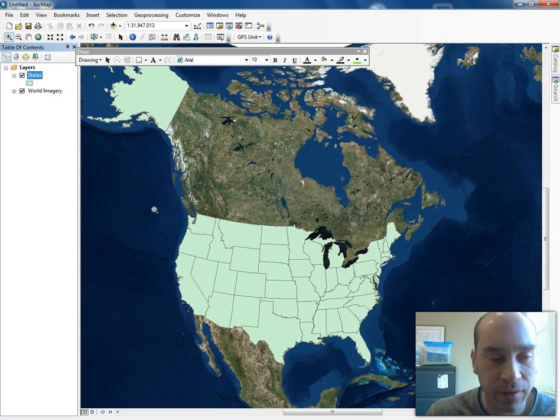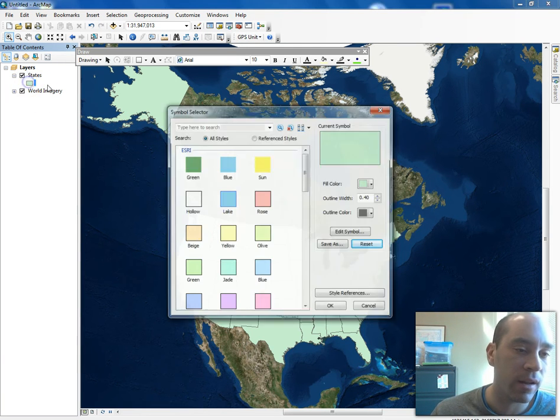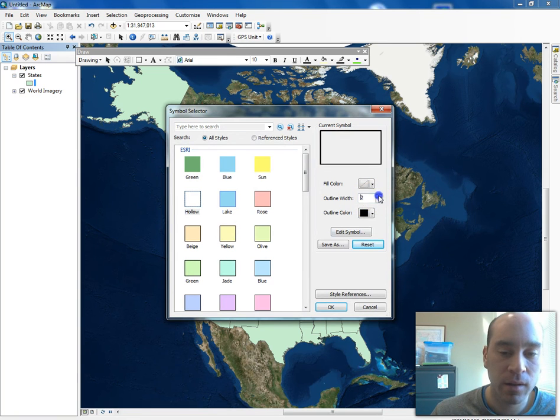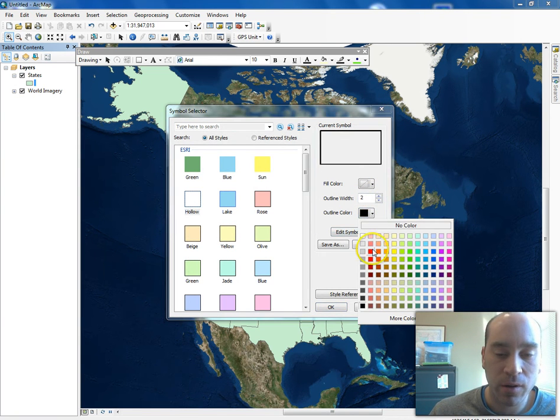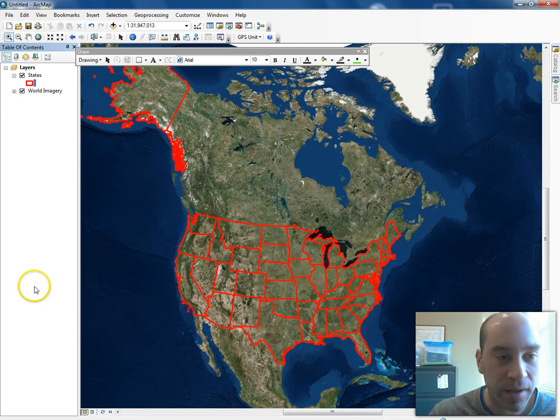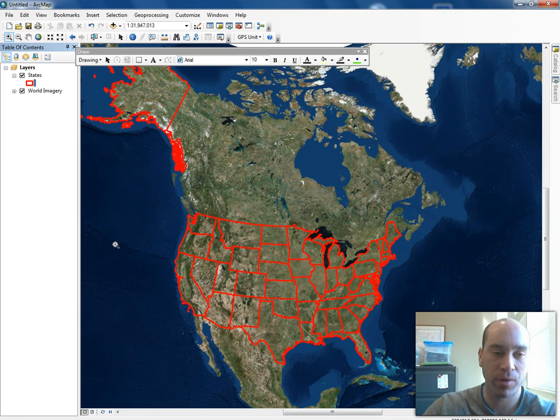So this is a vector file. Remember, there's three types of vector files: points, lines, and polygons. This is a vector file of the United States showing the 48 states and Alaska and Hawaii. One other thing to point out, we're in a North America projection, which is what we would use if we're going to make a map of the United States or North America.